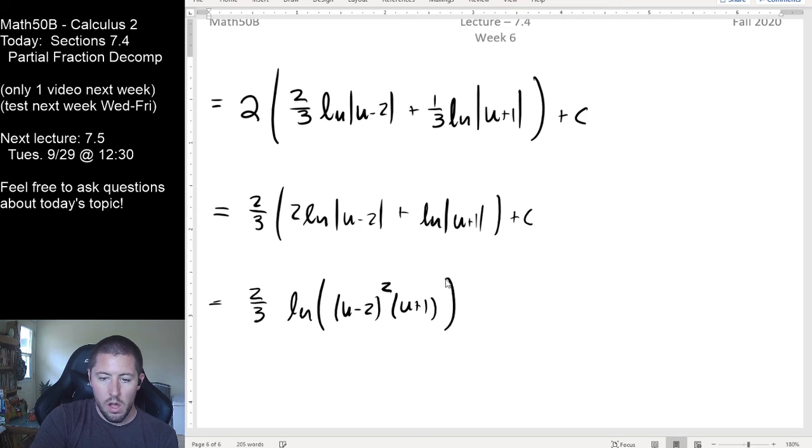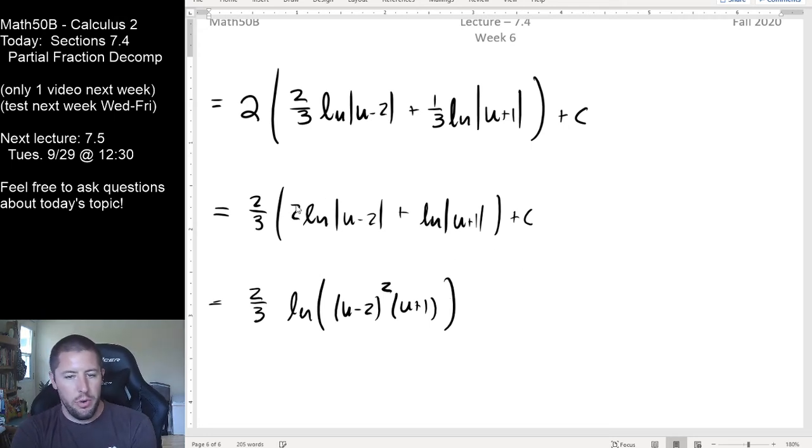so I'm going to drop my absolute values here. They technically belong there. It's just, I think that's kind of distracting from the big idea that's happening right here. I took my 2 here and expressed it as a power on u minus 2. And addition between natural logs results in multiplication within the natural log here. So this might be a simplified version for writing this.